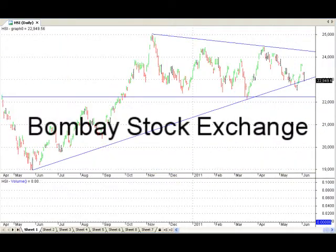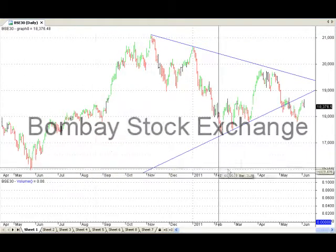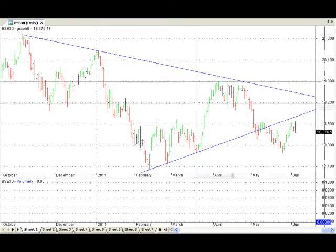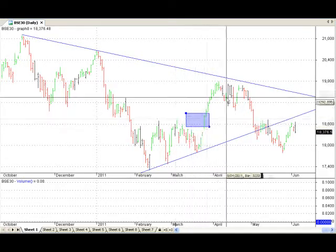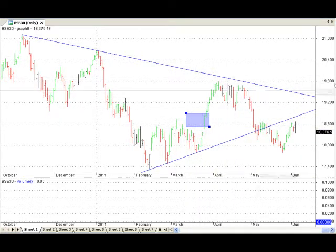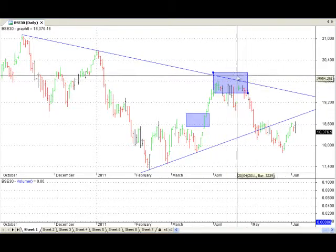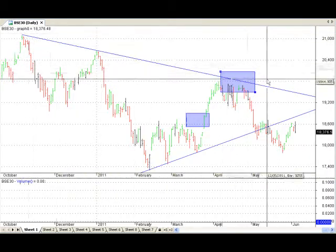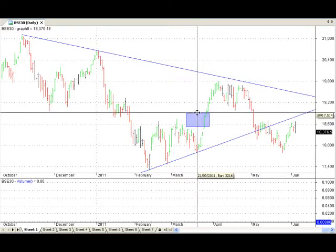Now I think we're up to the last one, and that would be the BSE 30. Beautiful India, happy days, loving the Bombay Stock Exchange 30, absolutely loving it. And again, we called a medium-term uptrend back here. We got a short move out of that one, guys, but it was caught by the resistance, which we absolutely called as well. We said, look, there would be resistance around that level. Why is that? Because of the downtrend line. It will tend to find resistance at that level, and it has, and it did.